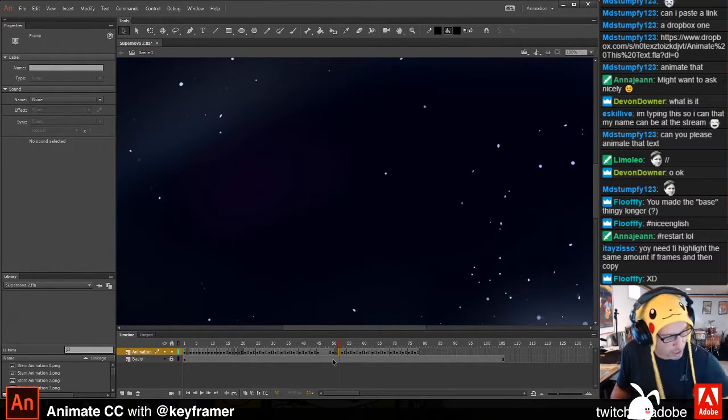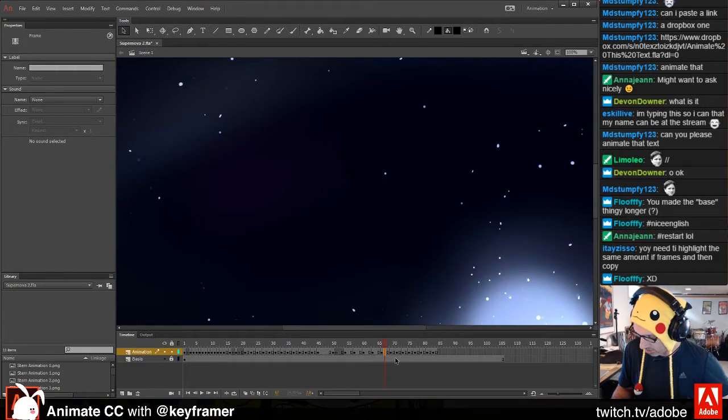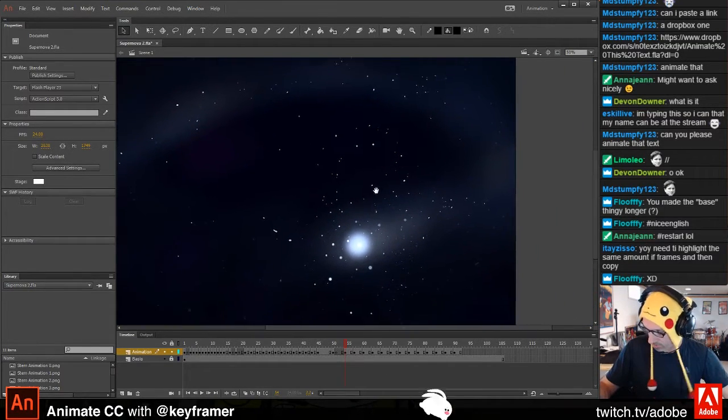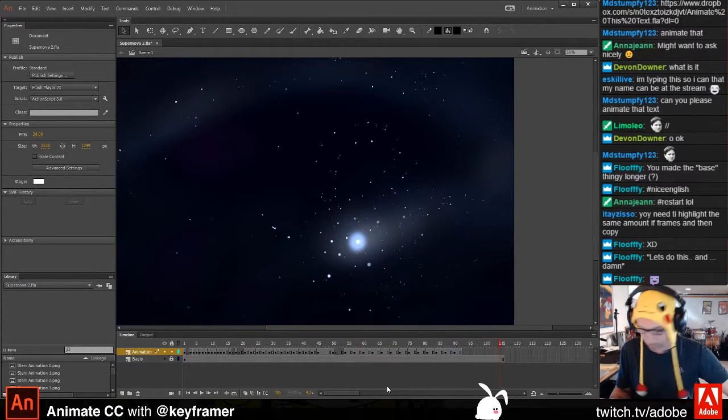So now what I want to do is repeat the same thing. Hit F5, hit F5, click and select, hit F5. I'm just inserting frames to create now an animation that takes place on the 3s, every 3rd frame. Every keyframe is on every 3rd frame. So now it's going to be a lot slower. Maybe it's something with this document. So now you can see how much slower that is.